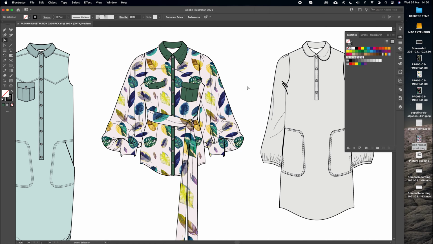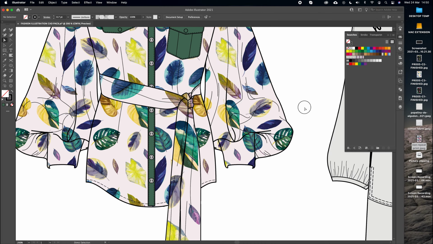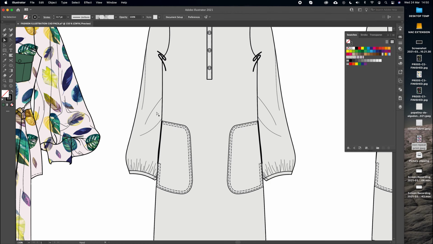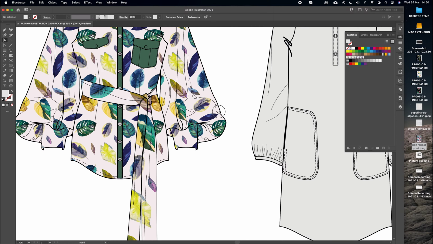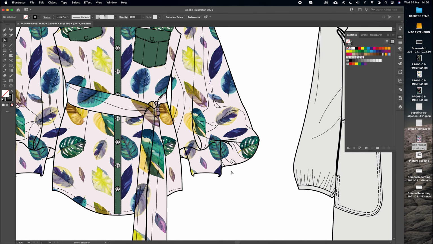What else can I mention about this? Okay, so for example, let's say these cuffs. This is really important. Obviously our garments, the ones we created, already have these panels, but what if I wanted to add a different trim to this? Well, I can't, because if I select the outline, there's nothing to select here. I can't fill anything. So what I can do is draw a trim and lay it on top and then color it.